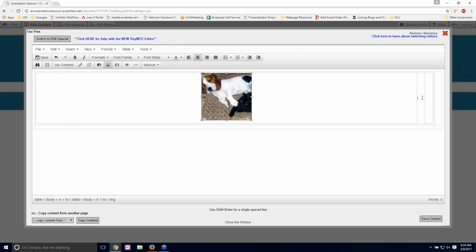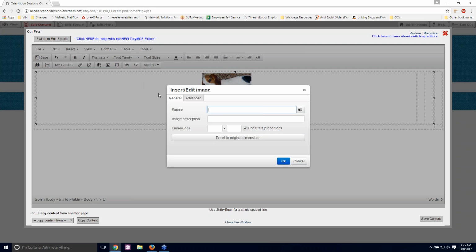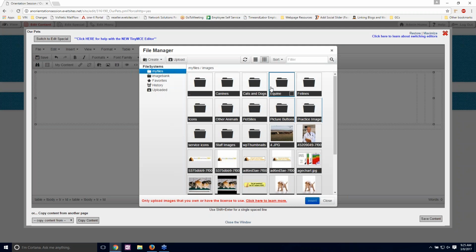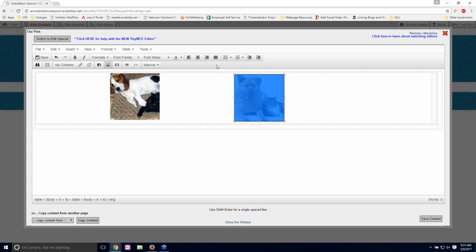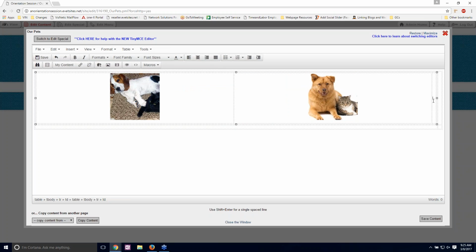Let's center that image. You'll notice that once we've added 2 of them, this last one is getting a little small. If you don't see it, don't worry, it is still there. If you just click in there, you'll see it pop up.